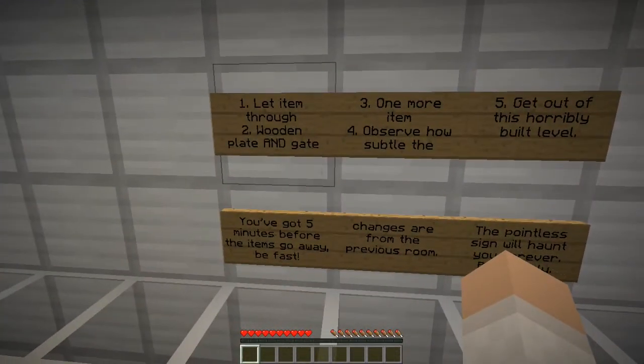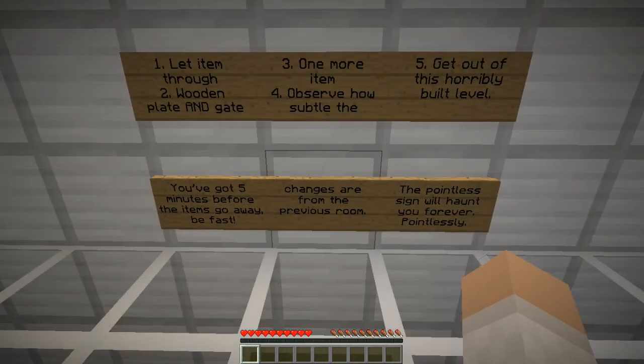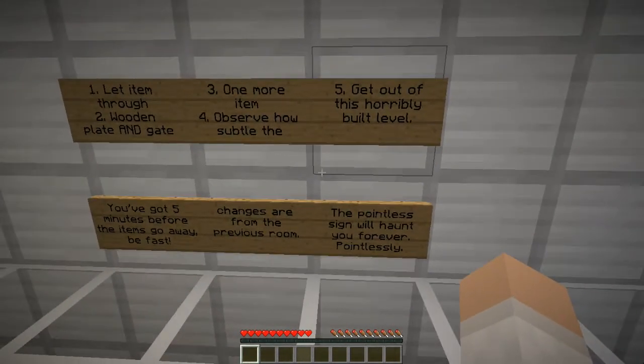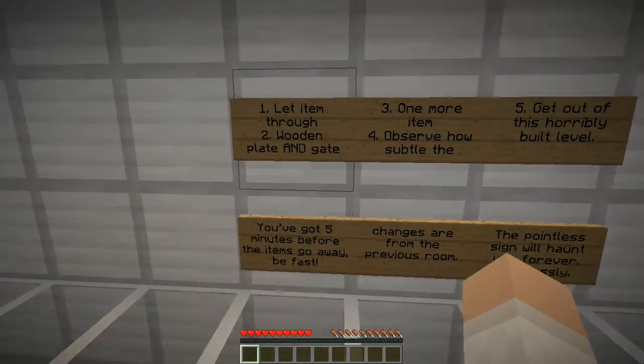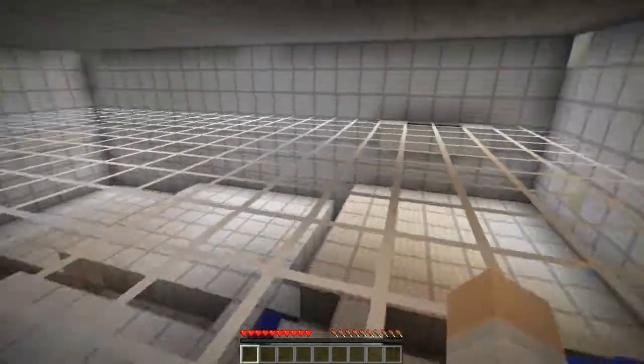One. Let item through. Two. Wooden plates and gates. Three. One more item. Observe how subtle the changes are from the previous room. 5. Get out of this horribly built level. Pointless sign will haunt you forever pointlessly. We got 5 minutes before the items go away. Be fast.